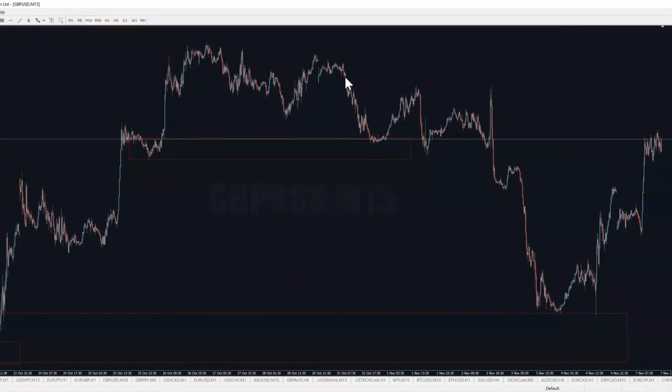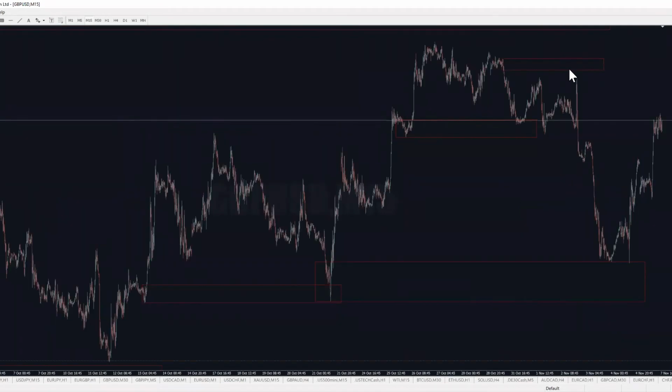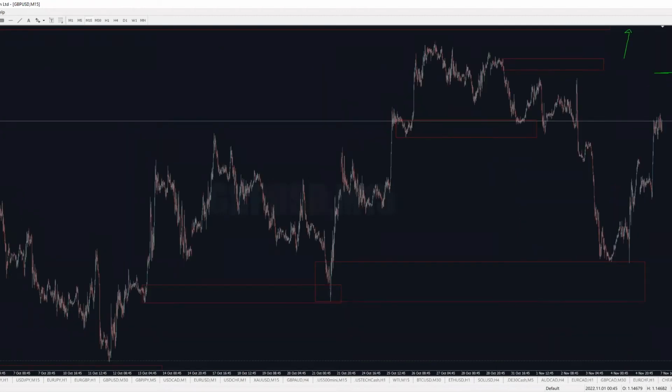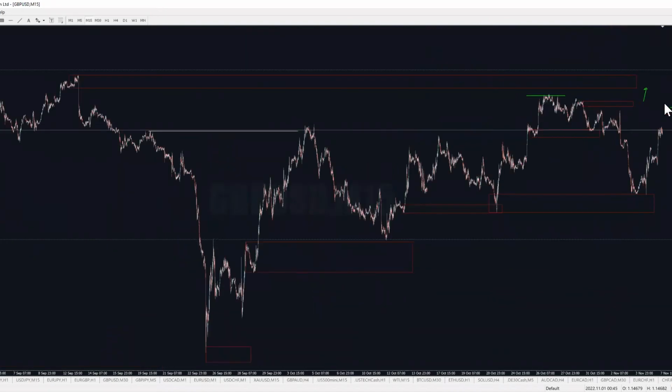For example, this is one of the supplies that is maybe still fresh somewhere in here. Above this double top, that could be a nice zone to expect some reaction, and eventually I'm still looking for that, right? And this could be another scenario. Even if, for example, in the lower time frame I may be looking for a short in here, I may be conservative with my own target because there's a high chance that price may want to go above these highs and get closer to that level, right? So I'll be aware of that.